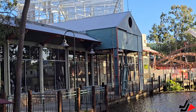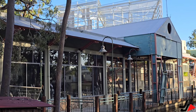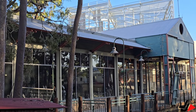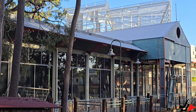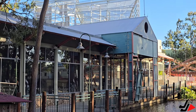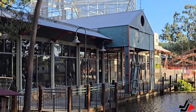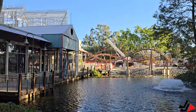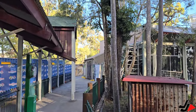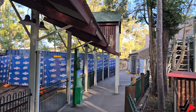Let's see if we can see any progress on the Billabong restaurant. While we still can't see inside — they're not working in there today — we do know they're in there doing all the work and theming required to turn this into an amazing eatery. We might have to wait until it opens to check it out. It's exciting to see they're going to do a themed food offering down here that will service Rivertown, people walking through to the Corroboree, and potentially the train station when the train gets reconnected.